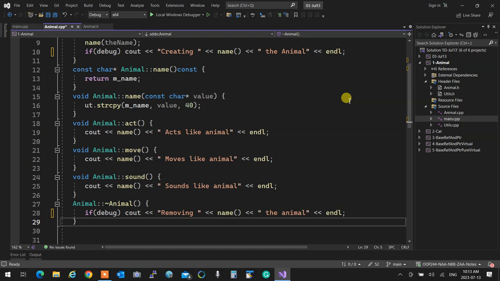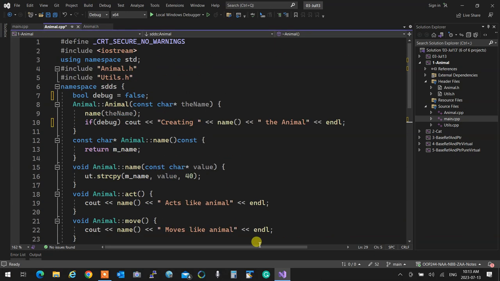And that brings us to this part: bool debug equals false. What is that? Do you remember that we had a few different types of scopes for variables? Global, she's right but wrong. I'll tell you why I said you're right. Global, yeah, global to the animal, which means it is not global. What type of scope does it have?